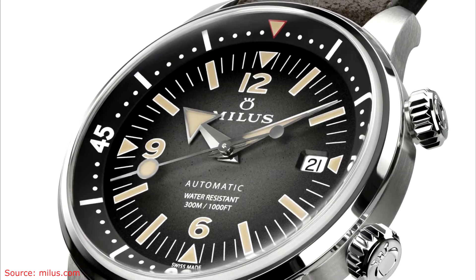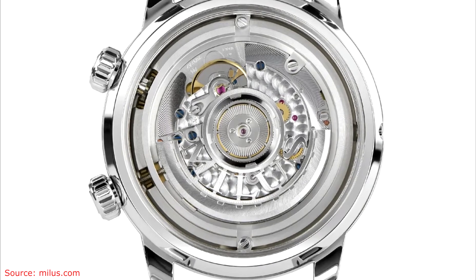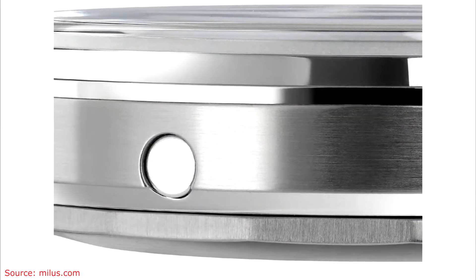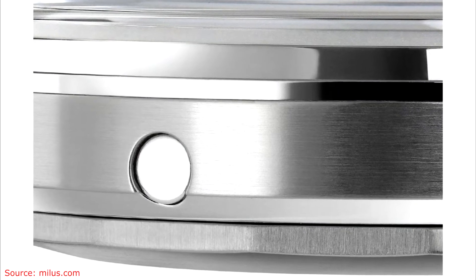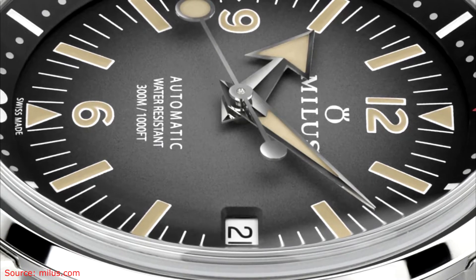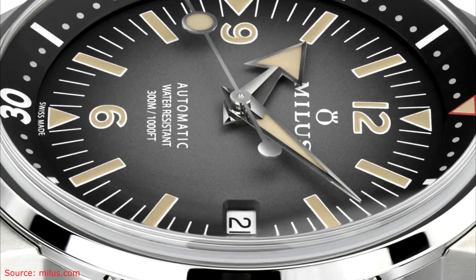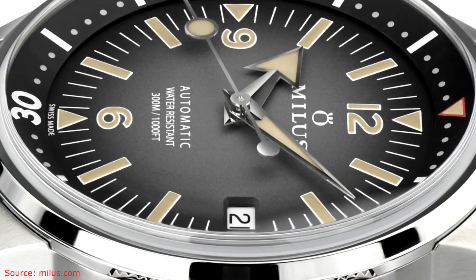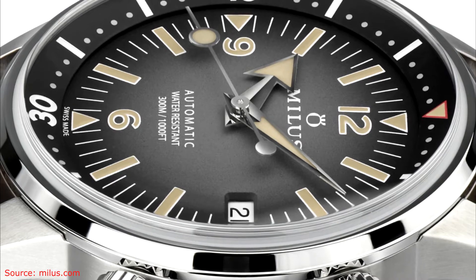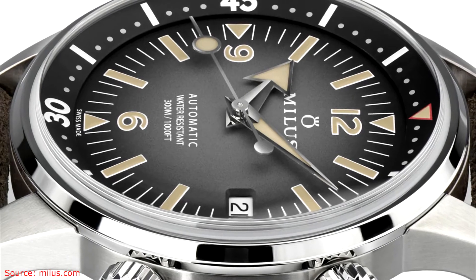In terms of specifications, these watches rely on the ETA 2892-A2 in a top grade movement. This is a 21-jewel movement with a date complication and approximately 42 hours of power reserve. The watch does have a helium escape valve, flush with the case at approximately the nine o'clock position. Towards the three o'clock position, there are actually two crowns — one for typical time-setting and the other to rotate the internal timing bezel. That bezel is bi-directional. The watch diameter is 41mm, the case is 316L stainless steel, thickness is 11.9mm, lug-to-lug is 51mm, and water resistance is 300 meters. The crystal is sapphire with an anti-reflective coating on the inner side.